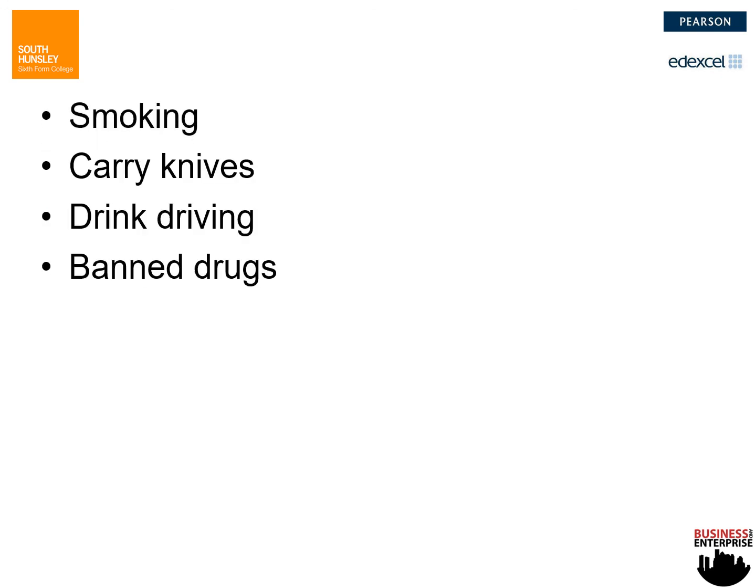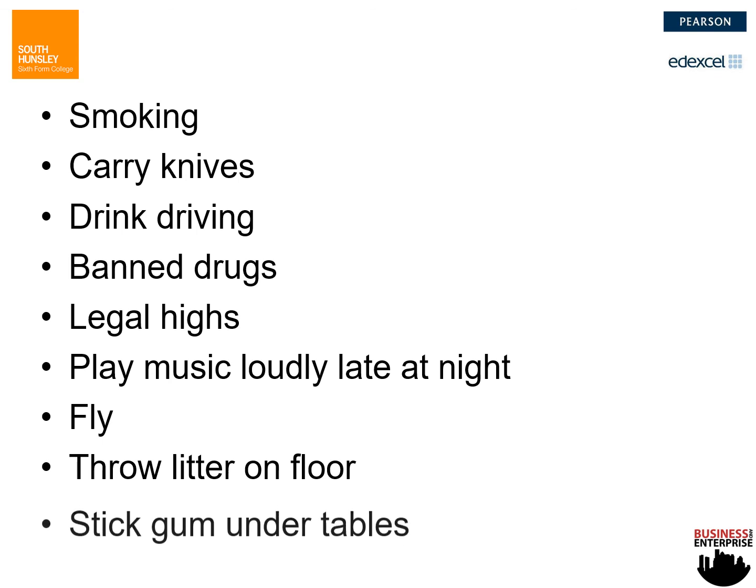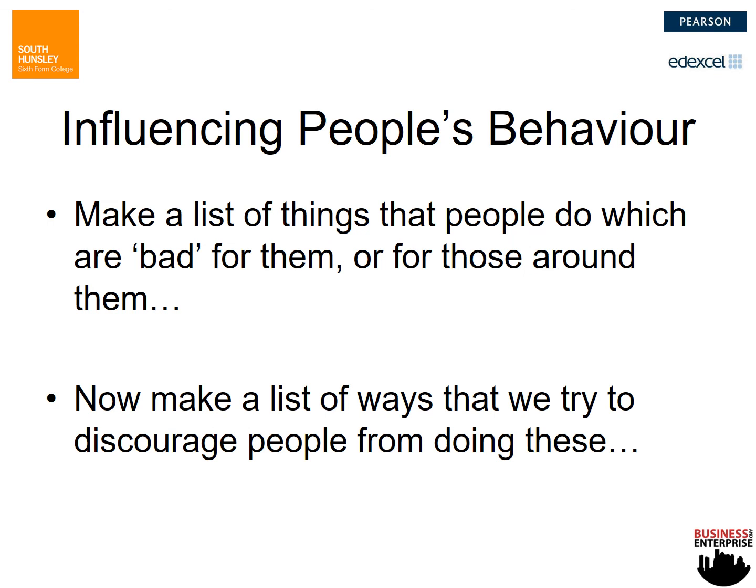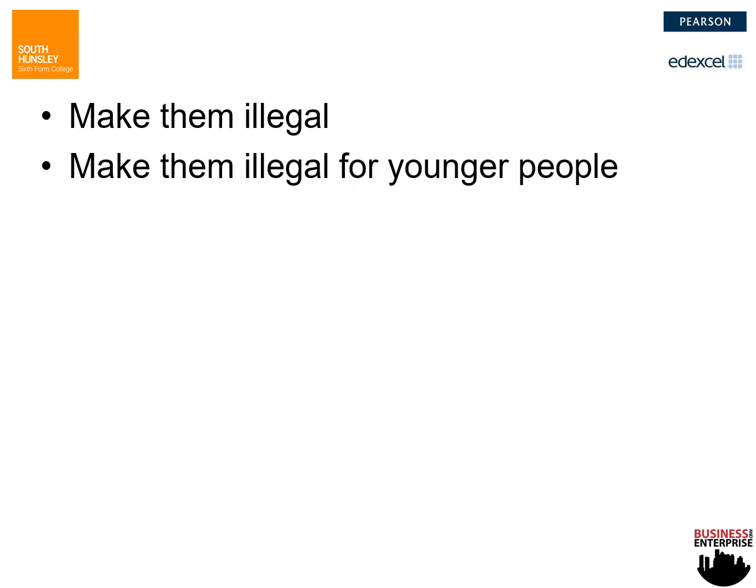So, having made a list, let me skip through that. Okay, so let's have a look then at solutions, economic solutions that prevent or reduce people doing things that are bad for them. Hopefully you've got some of these on your list. First off, if things are really bad as a country, we might make them illegal. If they are a little bit bad and that means that we think that you need to be a bit older to make a sensible decision about them, then we might make them illegal for people of a certain age.